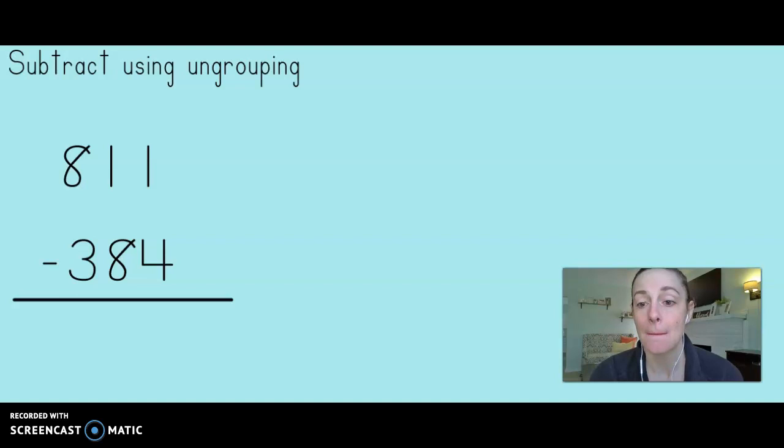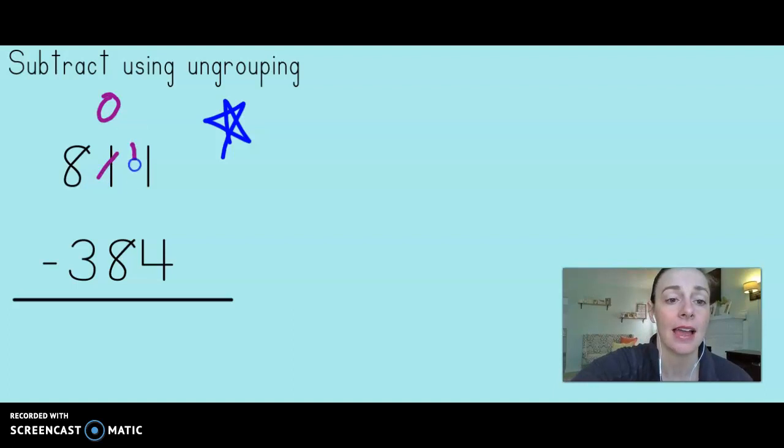Eight hundred eleven minus three hundred eighty-four. Let's go ahead and start subtracting. As you know, we always start over in the ones place. I have one minus four. Can I have one and give you four? Nope. So let's go ahead and start ungrouping. That means now I have zero tens because I only had one and that one ten was ungrouped. But now I have eleven ones. So eleven, ten, nine, eight, seven. Now I have zero tens and I need to take eight away. I can't have zero minus anything unless it's zero minus zero. So that means I need more tens. Let's go to our hundreds and they're going to give us ten new tens. Two tens left.